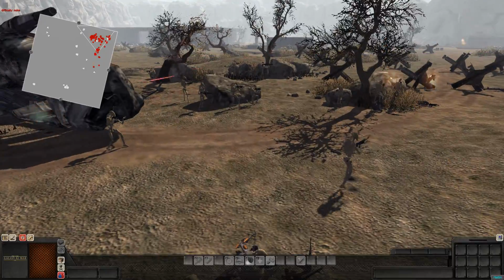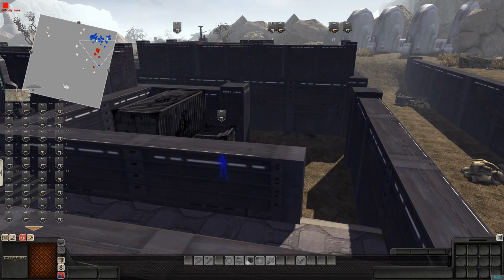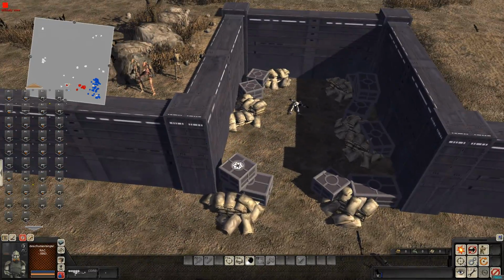Oh boy. Actually, if you look at the minimap right now, blue are clones that are left alive. Red are the droids that are left alive. The droids are down to this tiny little dot formation. And then, of course, there's this one clone over here who's got 2 kills. Not bad. And there's one droid over here, too. Oh, 3 droids. Okay.